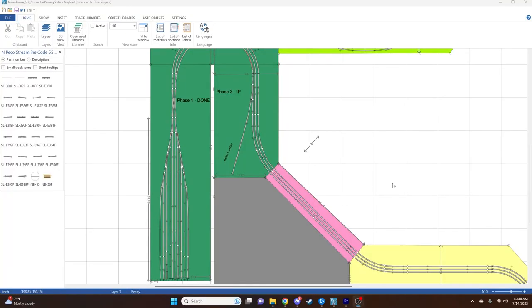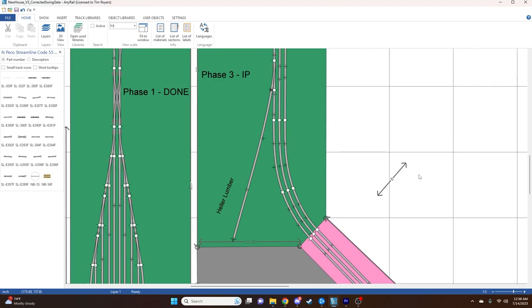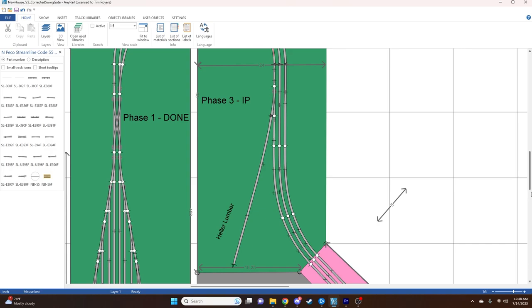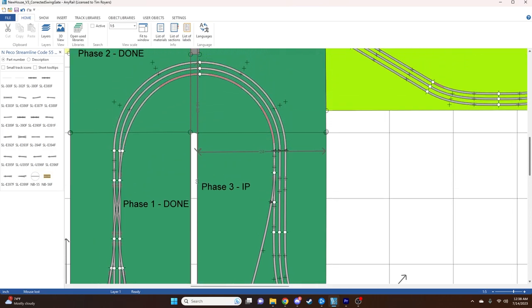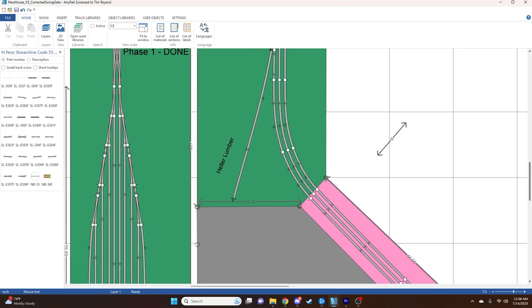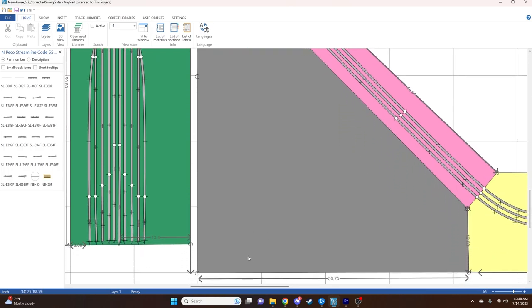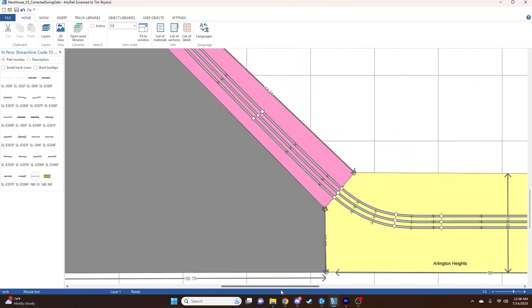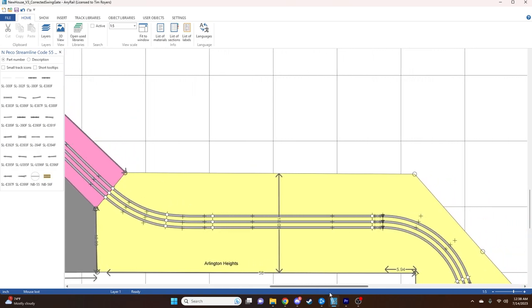So to recap where we are, the sections in the dark green that you're seeing here on the plan are done as far as laying track and basic wiring is concerned. That's the staging yard, and the tracks that curve out from the staging yard around down to the start of what becomes the main line on the Harvard sub, which basically starts with that spur to Heller Lumber. The pink that you're seeing is the lift out section that crosses where the door is to get access to the back room. And then the main line continues on to where the Arlington Heights Metra station is, down through the rest of the finished area of the room. So it's my goal to get up to where you are seeing it on the layout right now.